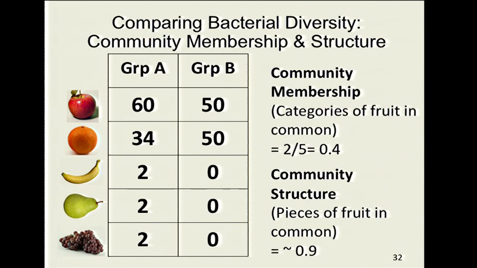But if what you want to say is whether this bacterial community has the potential to bloom, and maybe there's some infectious bacteria that certain people are susceptible to and other people aren't, then you're worried about community membership, because it could be a bacterium that's there at very low levels but under other circumstances could bloom, and suddenly you have a Staph aureus infection. So that's what you want to look at. We typically calculate both of these, and they can be used for very different types of questions.